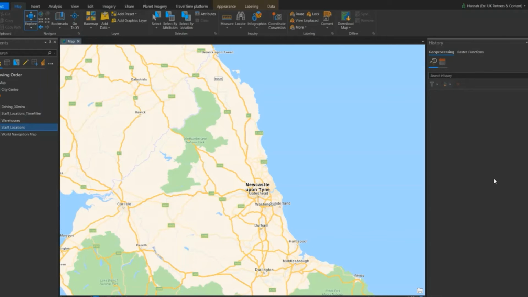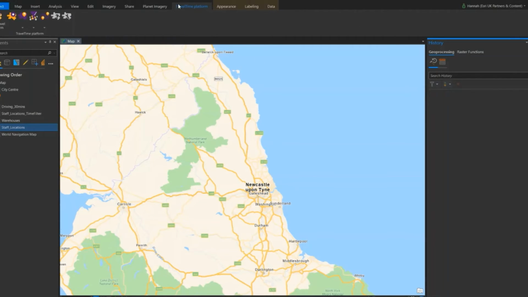You can throw thousands of points at it, or even batch process locations and calculate journey times and routes really quickly. Once I've downloaded and added the plugin using my unique API key, I can access it from this banner at the top and immediately run some simple analyses to create a quick route, time filter, or time map. Alternatively, I can access the full suite of analysis tools in the TravelTime toolbox from within the catalogue pane.